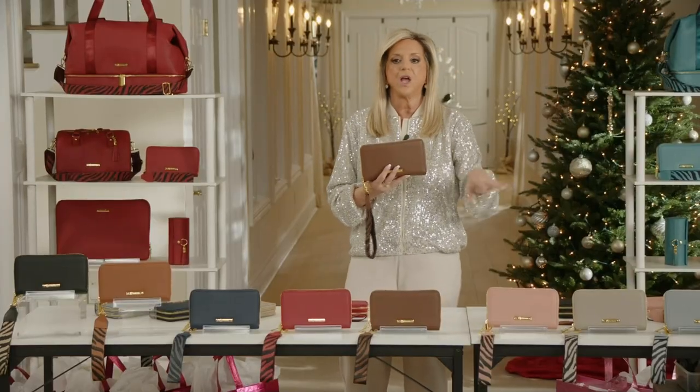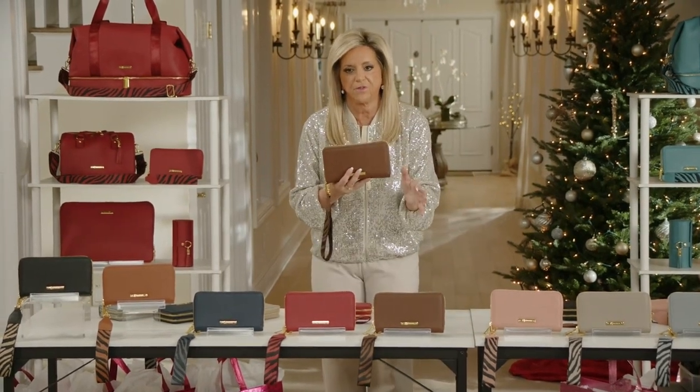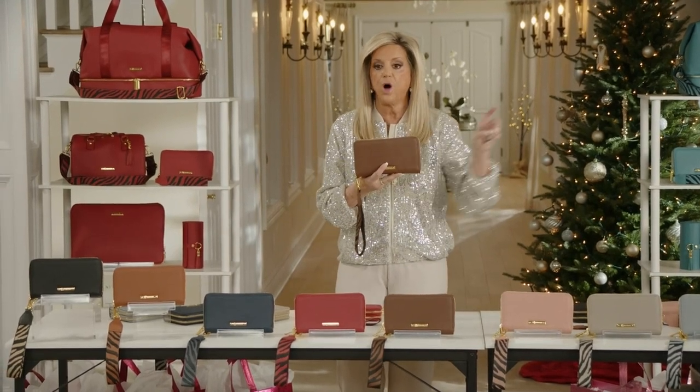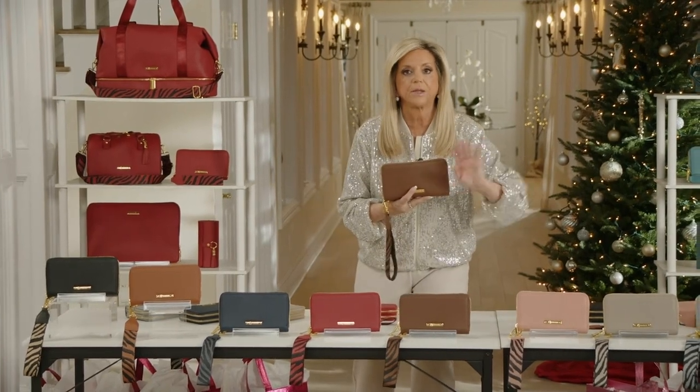I mean, that's huge. And I'm just afraid that, you know, this is the best gift ever, we said. And I'm going to let Bobby go through the colors. But really, I'm afraid we've lost one color. If you want the black, I'm just going to say it right off the bat, get the black right away.